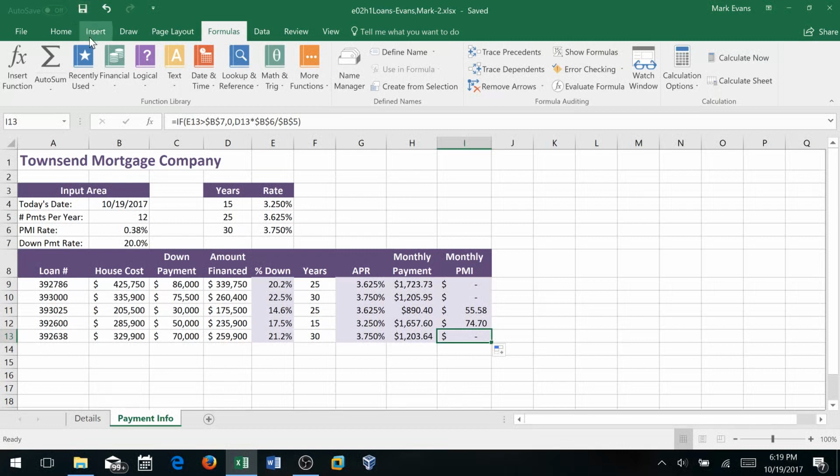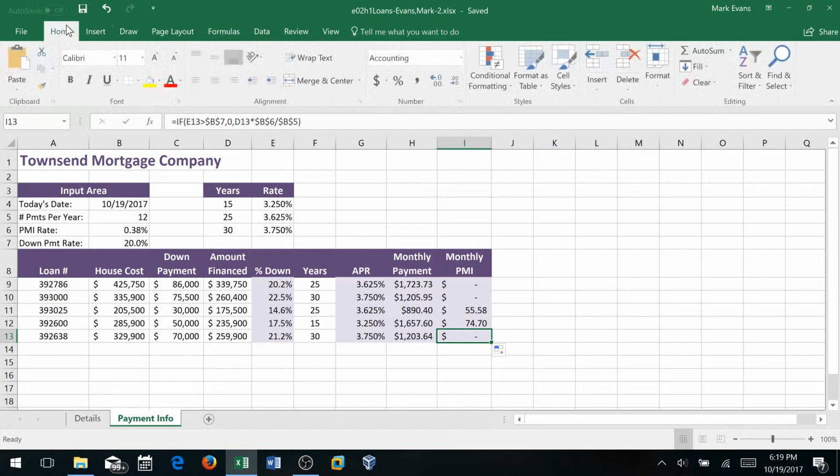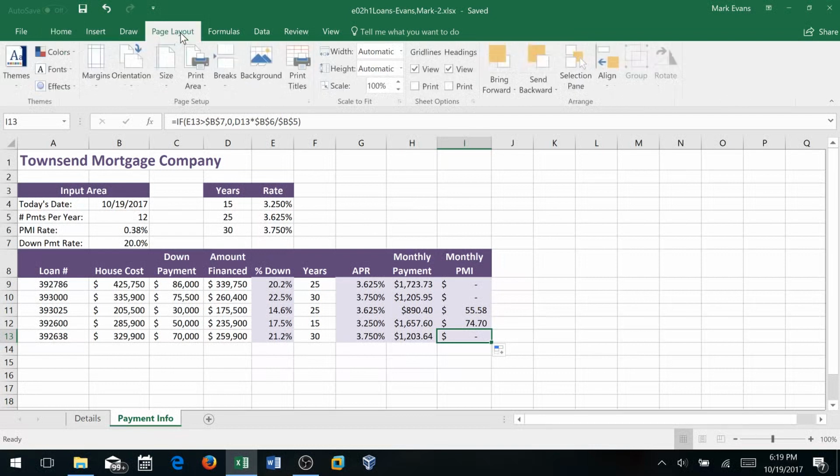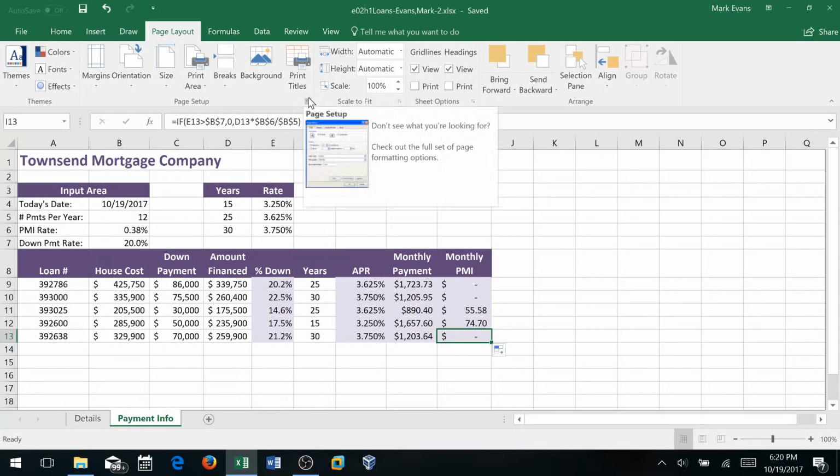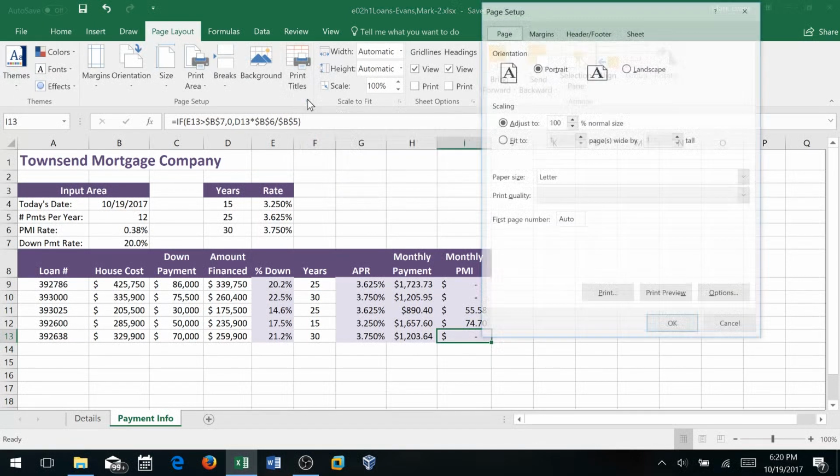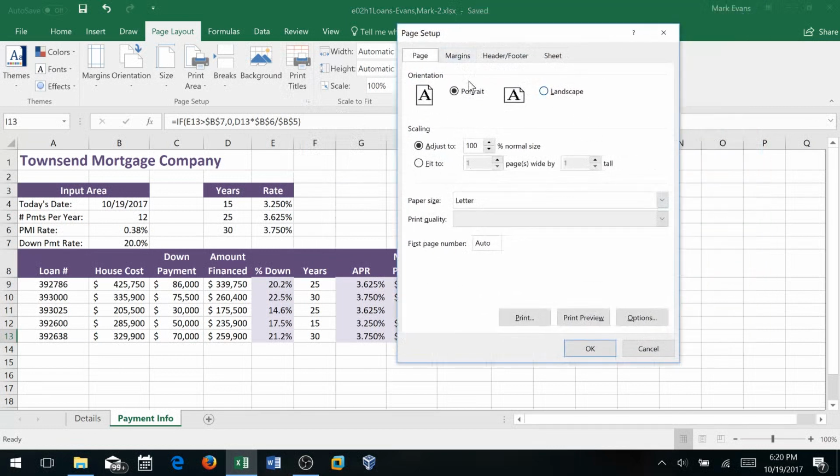Okay, the last thing I want to do, I'm going to go to the Home tab. I take that back. I'm going to go to Page Layout. And I'm going to click the little call out button that'll show us Page Setup.